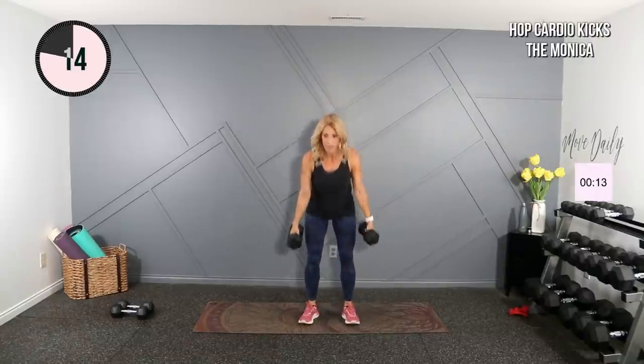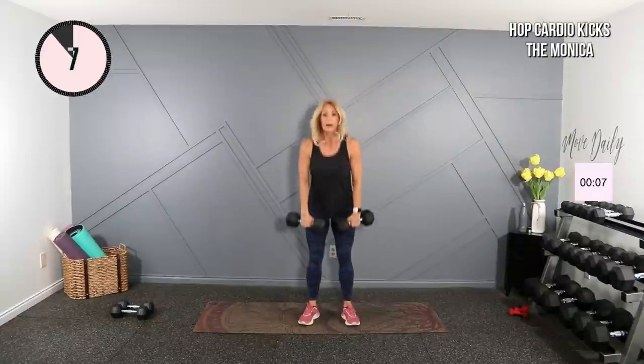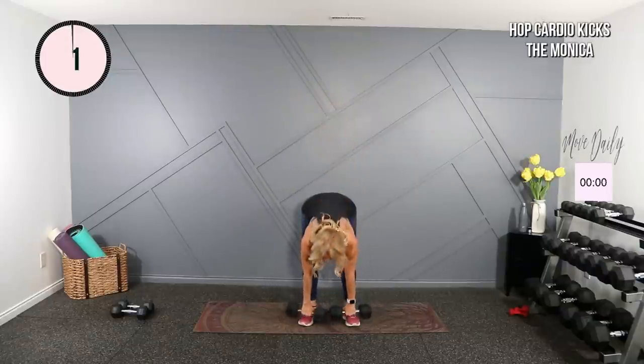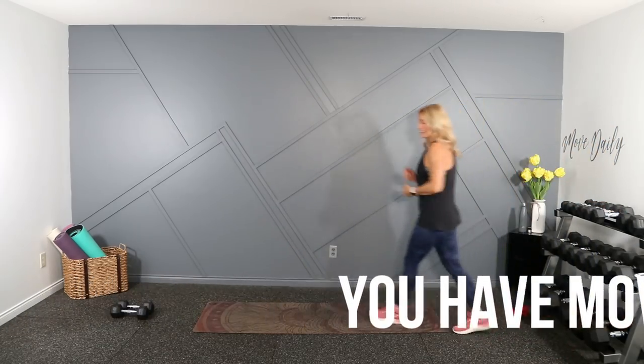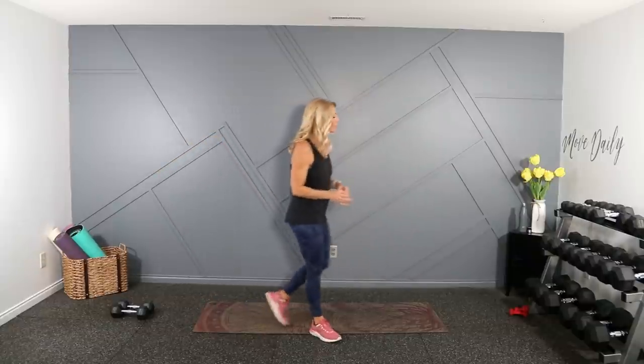That's not as fun. All right, everyone, you've got 10 more seconds. Let's go. Work hard. Push up. 5, 4, 3, 2, 1, and done. Love that. Move daily in your cardio strength, no repeat hit. That was really fun. Enjoy your stretch if you can.